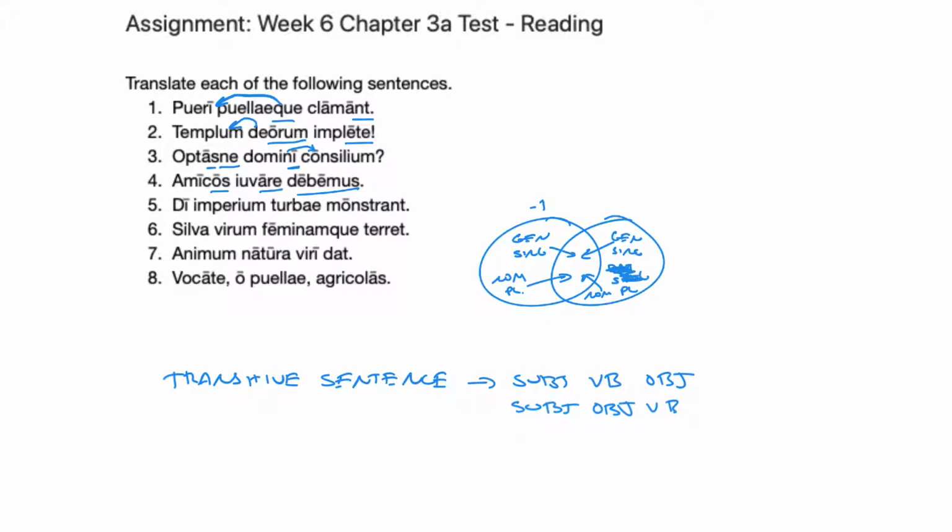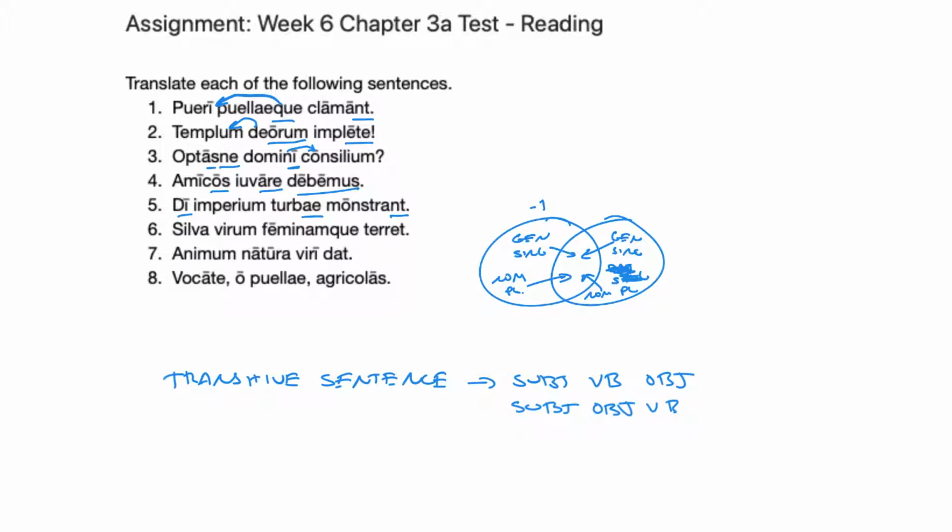All right. Number 5. Dei imperium turbi monstrant. All right. So if I'm going through and thinking about endings, as we saw with number 1, both the I ending and the AE ending can be nominative. Now, there is no conjunction, so they're not working together. I have to figure out which one each of these words is, okay? Generally speaking, not always, but generally speaking, the subject will come first. So there's a better chance that dei is going to be my nominative. Monstrant, with that NT ending, confirms that I'm going to have a plural subject, but both dei and turbi, if they're nominative, are going to be plural, so that doesn't necessarily help me.